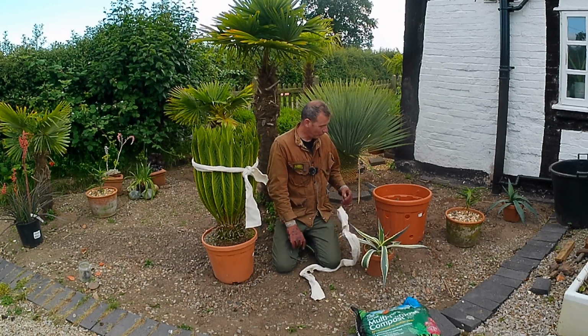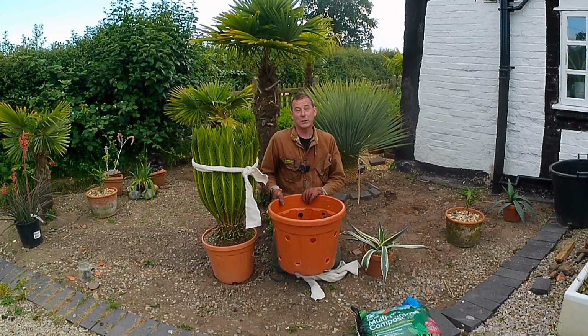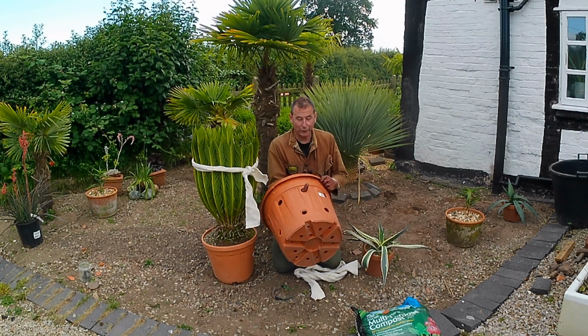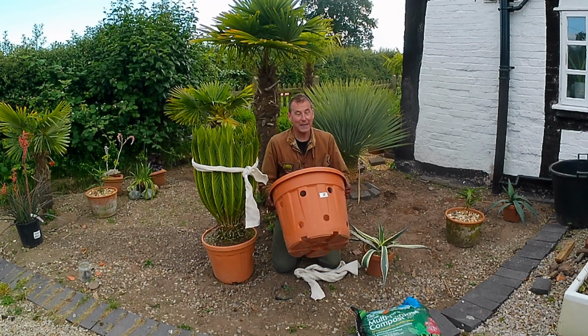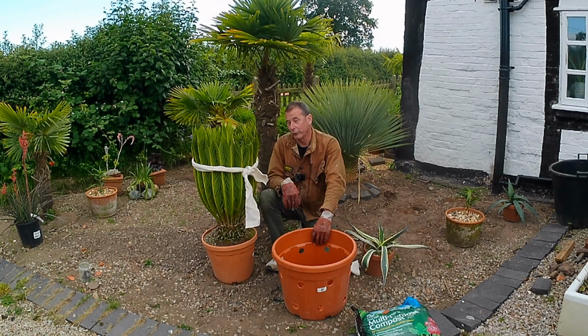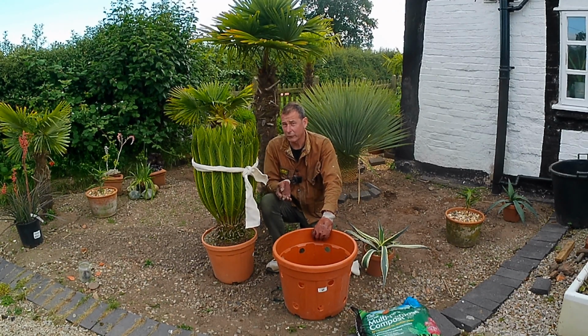So what I'm going to do is repot it into a bigger pot, this one here, which I've adapted. As you can see, I've put lots of holes in this pot. That's to help with drainage, because this plant doesn't want to have wet roots. It likes to be in quite nice soil, but it has to be very well drained.